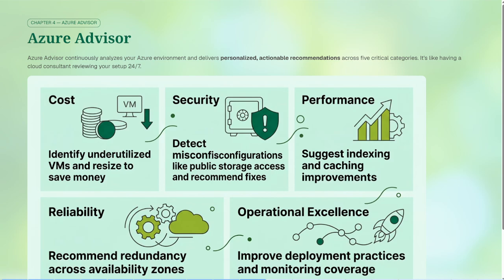Azure Advisor recommendation categories, like cost optimization. Azure Advisor helps reduce unnecessary spending. It identifies underutilized virtual machines, unused resources, possible reservation opportunities. For example, a development team creates a large virtual machine for testing but only uses it a few hours per week. Azure Advisor recommends resizing or shutting down this VM when not in use. This helps reduce Azure costs.